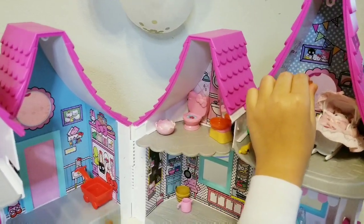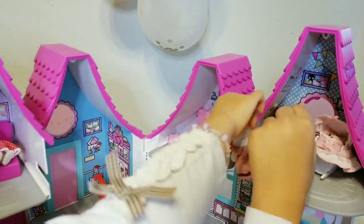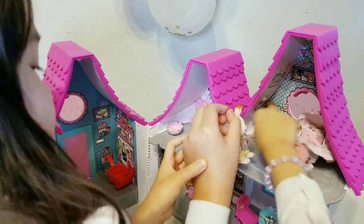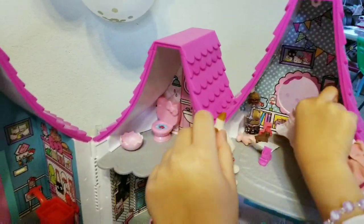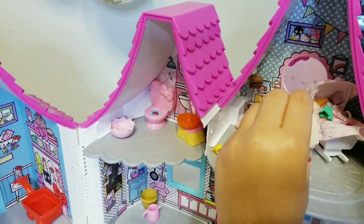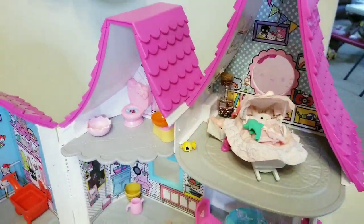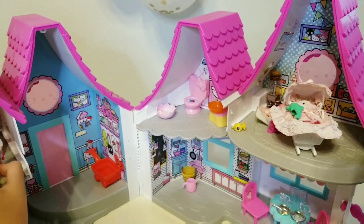I'm coming. Hi, Cottontail, remember me? Cottontail just started crying. I think she needs a bottle. I think I know. She wants her dolphin toy. That really worked. One day I'm going to try doing that. But it's not always about the toy. And also, she might even want her bottle. Okay. That's what I thought.